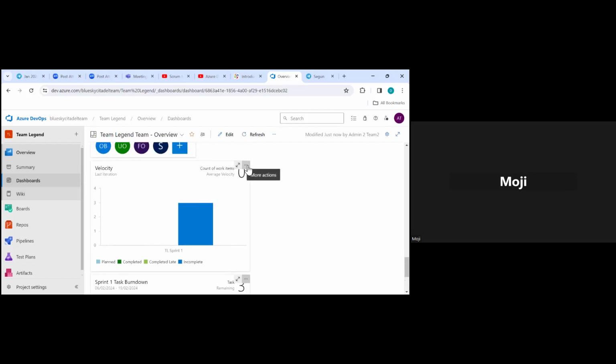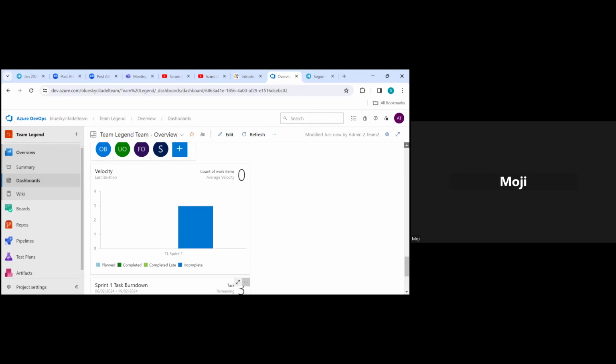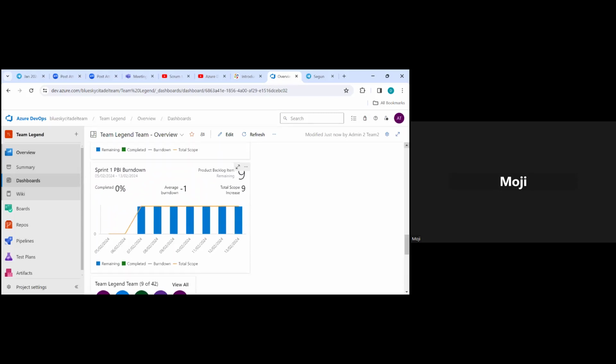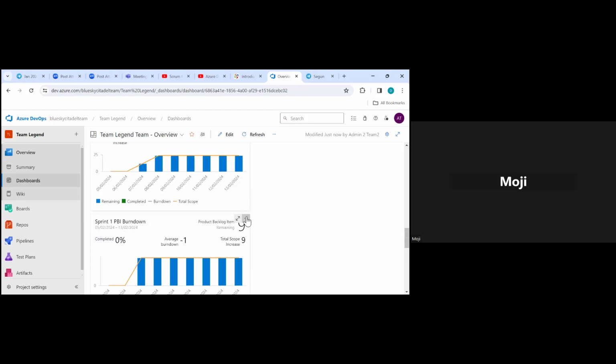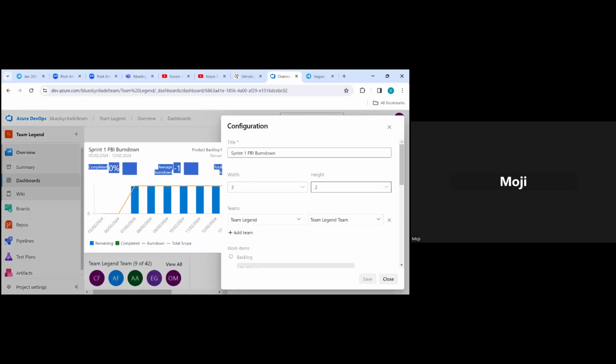You can't change velocity, that's fine. We didn't do anything with the velocity dates. Because I was wondering, we're still in the sprint and the bar is showing on the last day. That was what I was worried about.